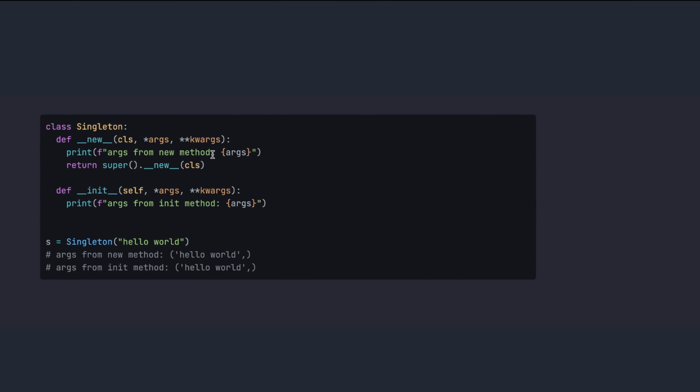One important thing to note when you are using the __new__ method is it's important to pass args and kwargs to the __new__ method. If the __init__ method expects any parameter, since the __new__ method is called before __init__ method, the parameters you pass while creating the instance will be passed to the __new__ method first, and it should be able to accept those parameters. Also notice the order in which the print statements appear. This shows that the __new__ method was called before the __init__ method.